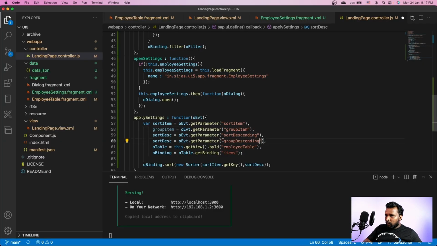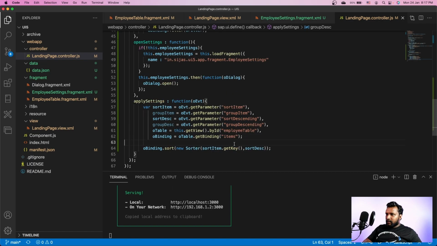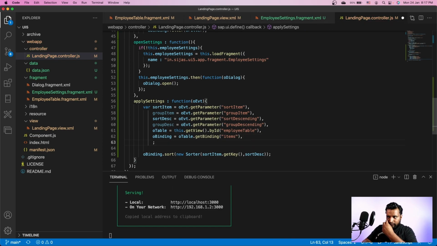So let me get the group descending. Now let's have this simple trick of choosing between grouping and this one. So first thing we need to do is create a simple instance of oSorter equal to null. That's the initial one.